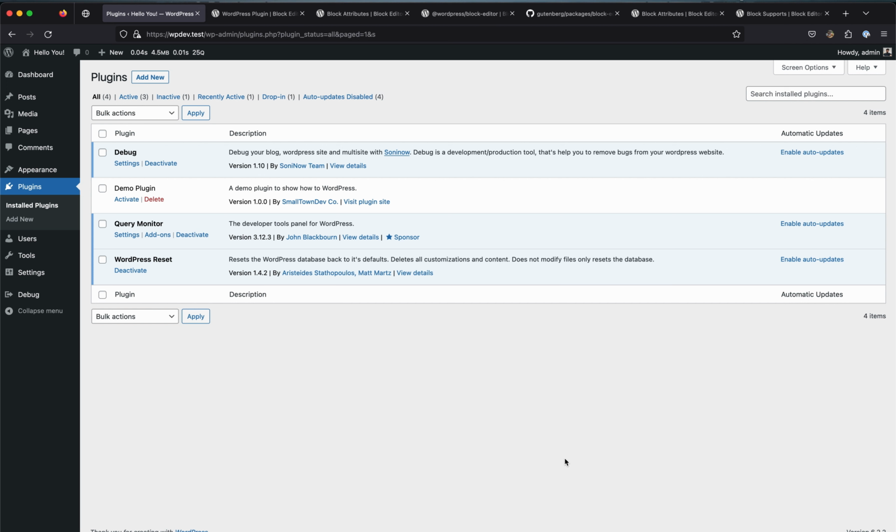So let's get started. First things first, we're going to be using the Create Block Scaffold by the WordPress team to initialize the plugin. What I have right now here is a development environment setup. The basic requirements we'll need here are a Node installation and a PHP setup for your WordPress site, which is basic. I suppose you are already aware of that and set up. So let's get into that.